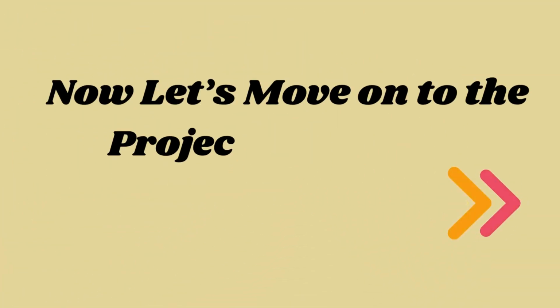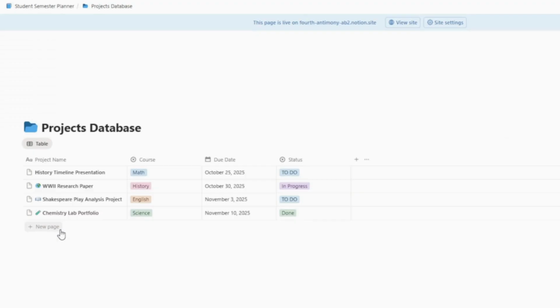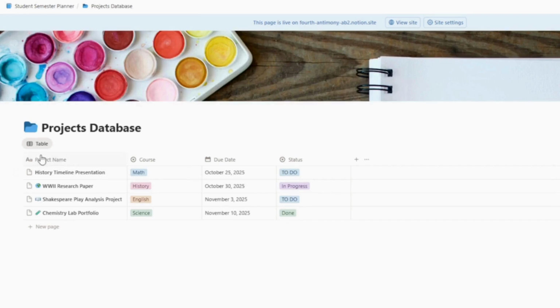Now let's move on to the Projects database. Here I've added the project name, subject, due date, and status. This section helps you keep track of all your projects and stay on top of your priorities, so you never miss anything important. Let's add a new project here.